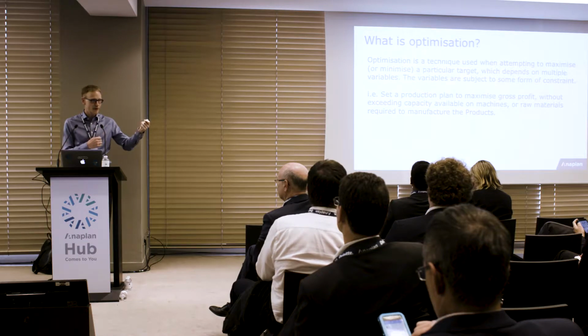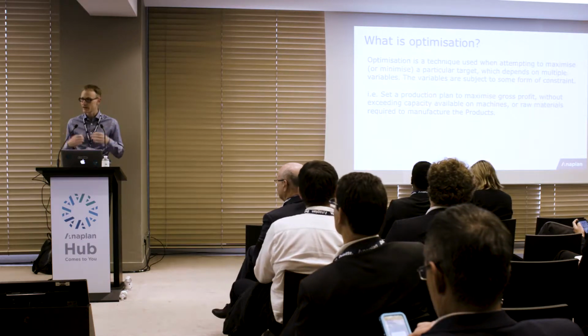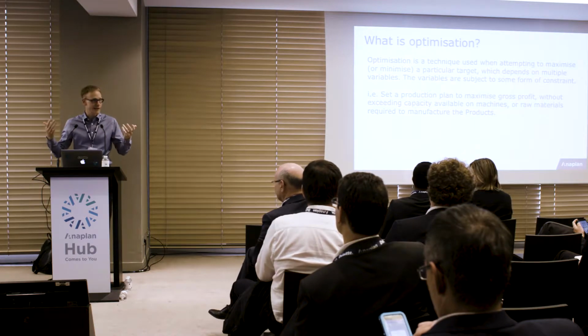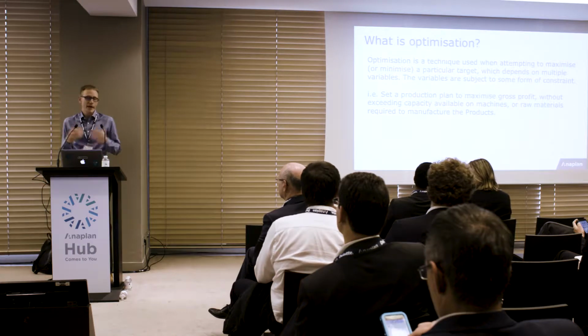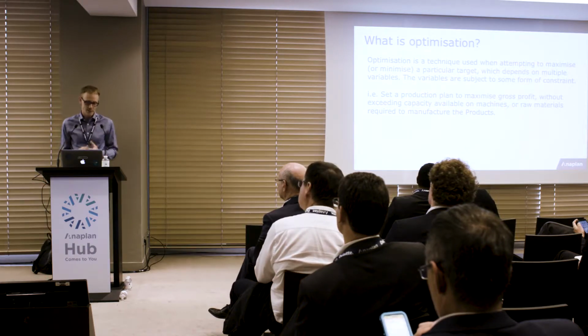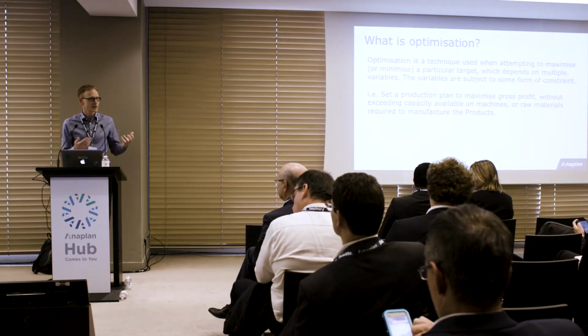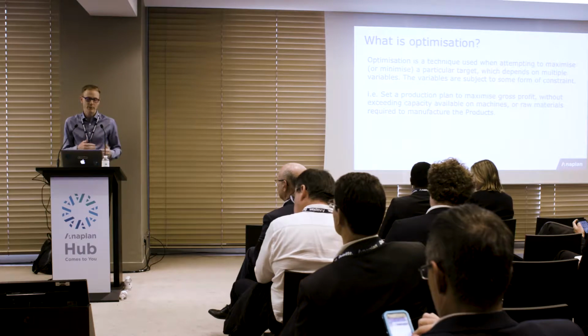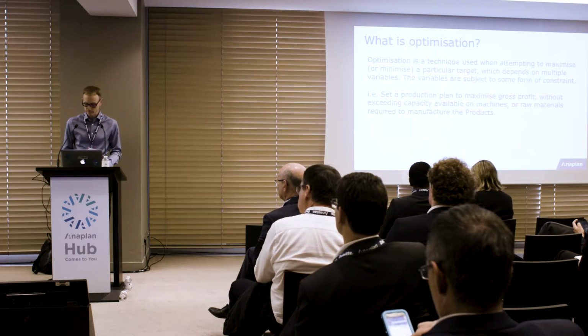As well as the objective function, the thing we're optimizing for, and the variables we have in play, which are the things that we can change, that's what planning is all about, coming up with options and changing things. We have constraints as well. So again, I'll explain in the context of the demonstration I'm going to give what some of the constraints might be. In the context of a production plan, that might be the amount of capacity we have in a given factory, for instance.